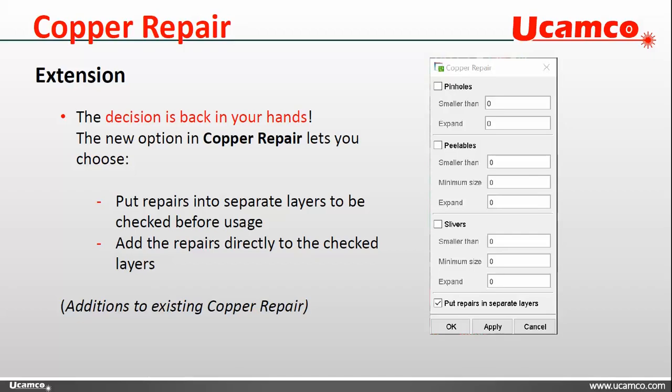A small but very useful development is the extension of our copper repair. The decision is back in your hands. The new optional copper repair lets you choose between putting the repairs into separate layers to be checked before usage, then merged, or to add the repairs directly to the checked layers. It's not an issue. You can still select what is changed.